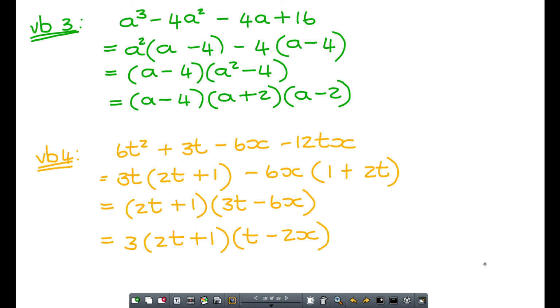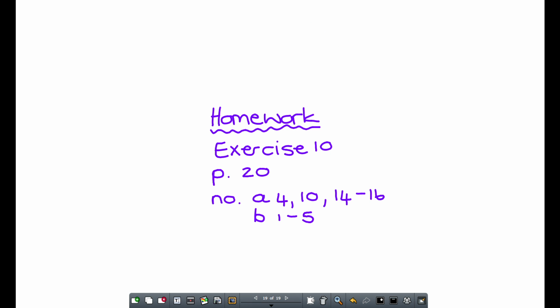Okay, is anyone still copying here? Good. So your homework is exercise 10, on page 20. At A you are going to do 4, 10 and then 14, 15, 16. And then at B, you are going to do number 1 up until 5. Just a heads up, B is difficult. So you must think sharp there. And if you see that you don't get your brackets the same, try other options. You can group number 1 and number 3 together, and number 2 and number 4 together. Any combinations. B is going to be a challenge for you, but you are smart children, so I wanted to give it to you. Okay, you can now begin with that.